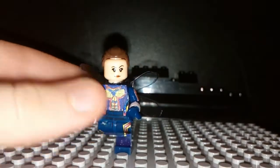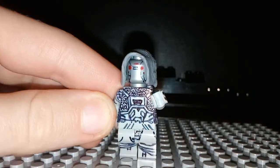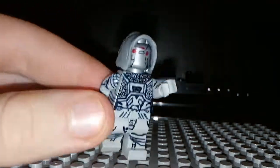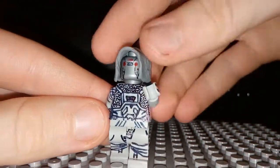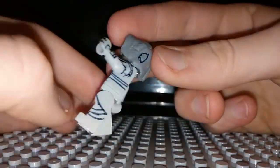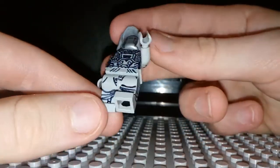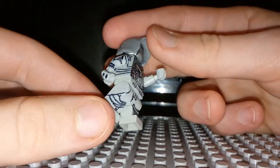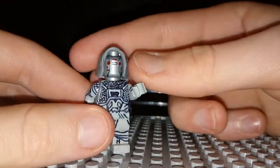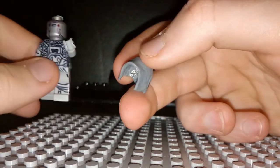Let's move on to Ghost. So here is Ghost, and I think that she is my most detailed figure by far, because of all this detail. Don't look at the back, I didn't paint it yet. But all this detail that I added, all these little dots, it wasn't really that hard to do, but I just think it had such a cool effect, creating my own entire torso piece, adding all this detail that wraps around everywhere, the arm detail. I just think it's so cool, and I made my own hoodie piece, which I'm pretty proud of. It's not perfect, but it does the job well.